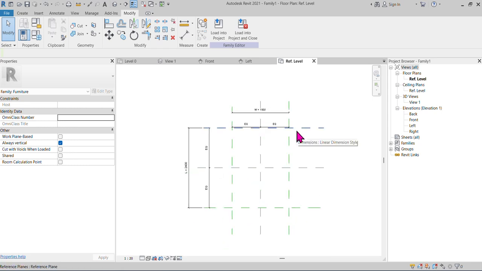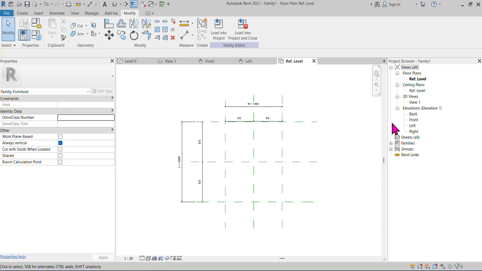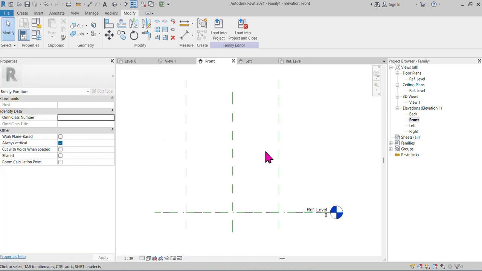What is the difference between type parameters and instance parameters? After this, I will explain that. So I chose that as an instance parameter. Now I can go back to my front view.